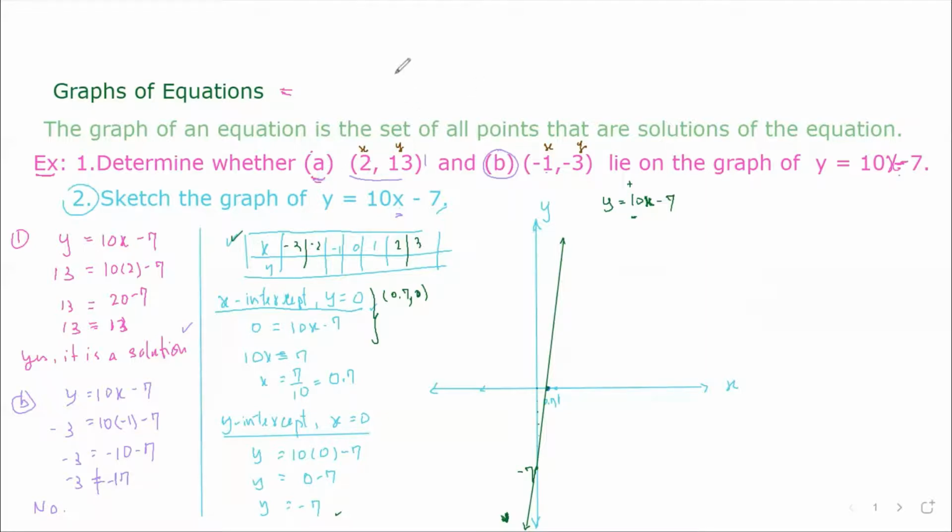After this, now we come back to check question A here. Why is this one a solution? Because we did it by calculation, they are equal. So we know this coordinate point must drop on the line. So if this is 1, then 2 should be somewhere here, and then y is equal to 13. If you draw up here, they will meet approximately here. So y equal to 13 should be somewhere here. You can see this point is x equal to 2 and y is 13.